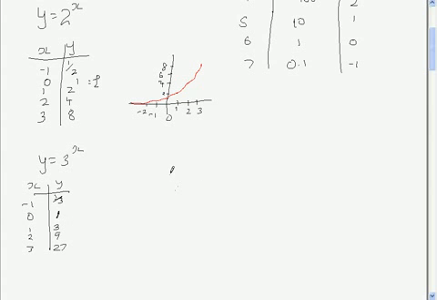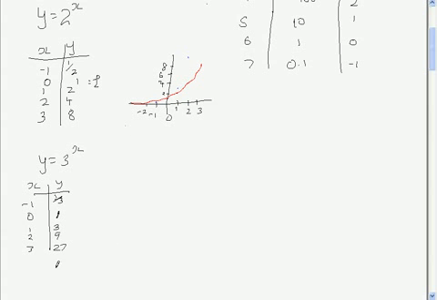So if I were to compare that to my graph of 2 to the power of x, it probably would look something like this. So 3 would be somewhere here, 2 would be somewhere there, where x is equal to 2, y is equal to 9, and 3 is 27. It's gone way beyond the graph, so it's probably somewhere there. And at -1 it's a third, so it'll be below the half point here.